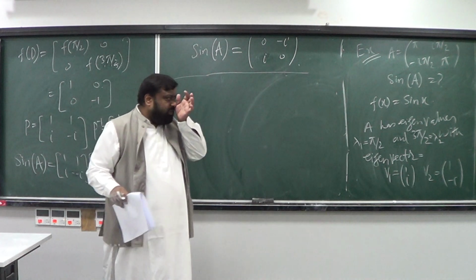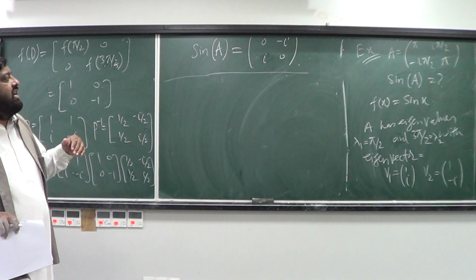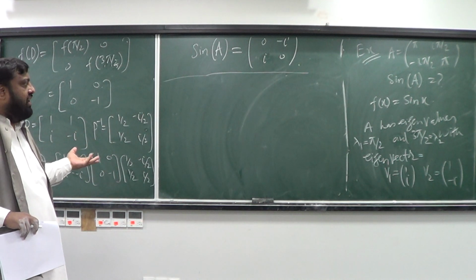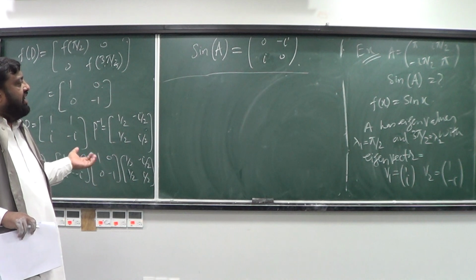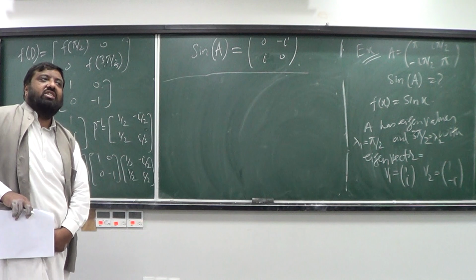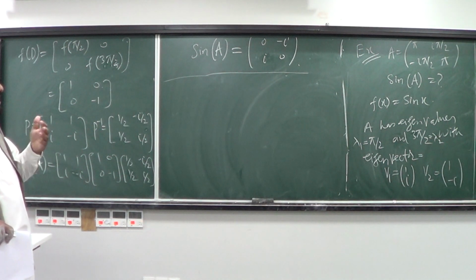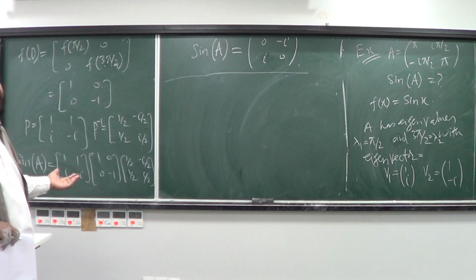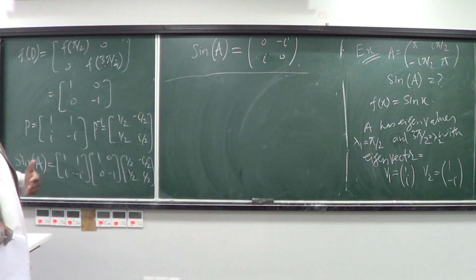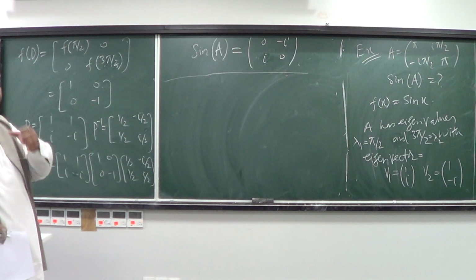What is next? So this is one application. So according to this application, you can take any analytic function which has a convergent Taylor series, and you can define a matrix associated with that function actually. In other words, you can define f of a matrix for such function, and which is a huge leap actually. Okay? In other words, you can start doing the calculus of the matrices actually.